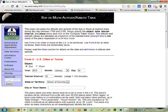Why is this important to the Navy? Do you realize in the Navy they still use sextants? My brother spent 17 years in the Navy, and he was in charge of the gyros and the sonars on the ship. And every time he had full access to a cloudless sky, he was out calibrating his equipment with a sextant. So they still do it. Why do they need to know the moon? Tides. So this is a really cool website.